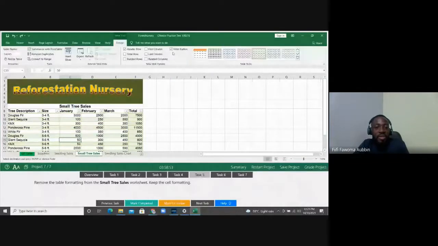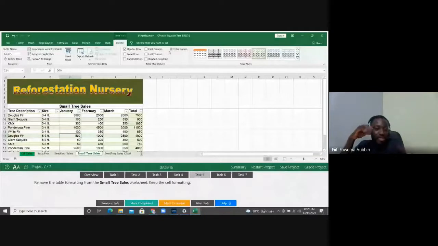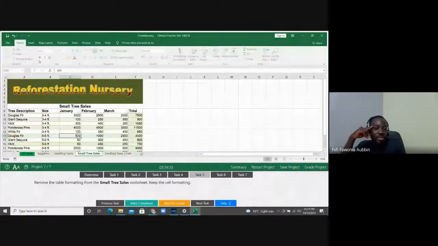If I uncheck the filter button, it's still a table because you can still see the table tools there. So unchecking the filter button header row still qualifies this as a table. The system still recognizes it as a table. So the only way to take the table option off is to convert it back to a range. You do that, the table design tab disappears. Is it okay, Williams?